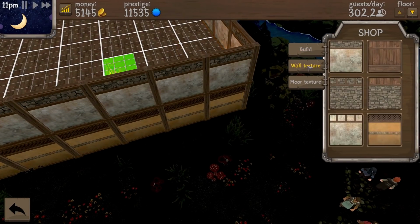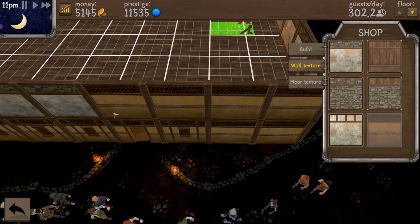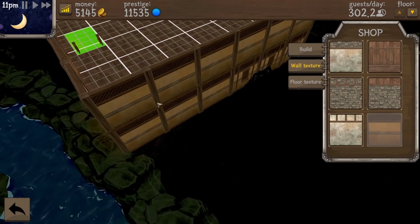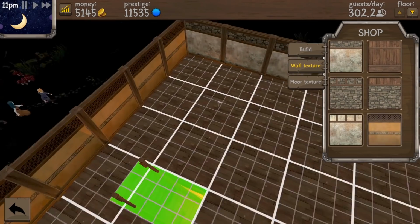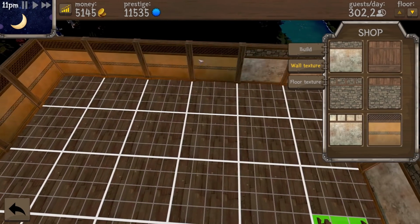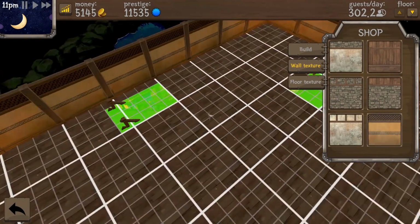And then, of course, we want to go and make sure they've all got the proper textures, because we don't want it looking rubbishy, because that's just not acceptable at all. So there we go. Very nice. And across that side as well. And then on the inside too, because we don't want it to look like that. It doesn't look as welcoming. That one there looks really nice and warm and inviting. So there we go. Do that like so. And there we go.